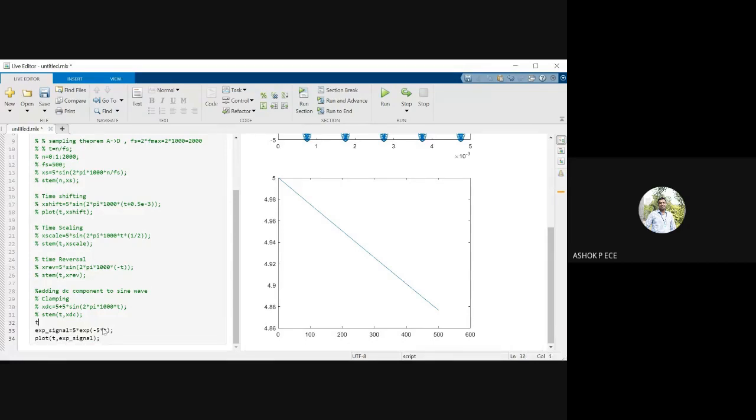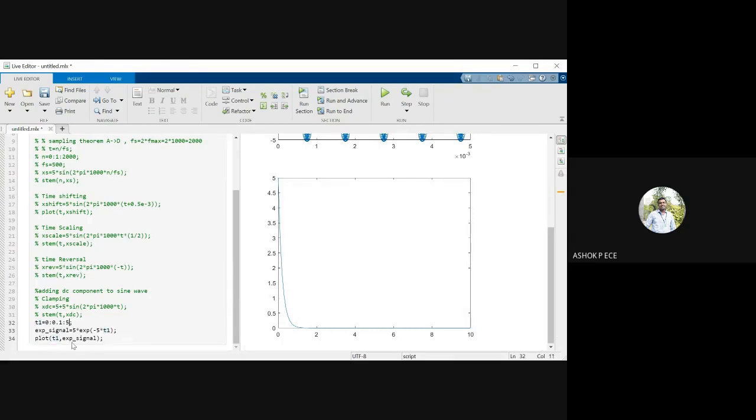So I'll define t1. So t1 equal to 0.1 n. And I'll use t1 here and t1 here. Now the exponential signal will be like a decaying exponential signal. You can see it is exponentially decaying. And this signal is not repeating, right? So it is going to be a non-periodic signal.